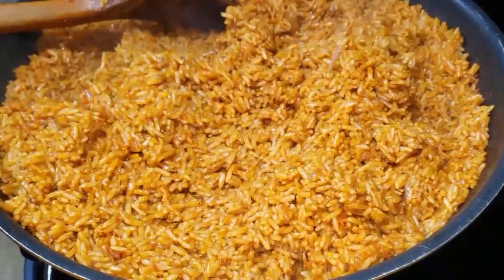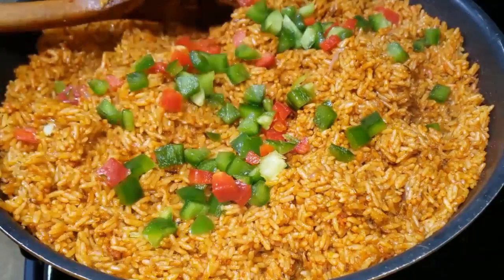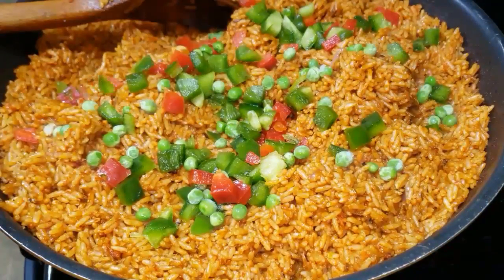After I steamed the rice for 10 more minutes, it became soft. So I added this green bell pepper, red bell pepper and peas just to take this rice to another level.